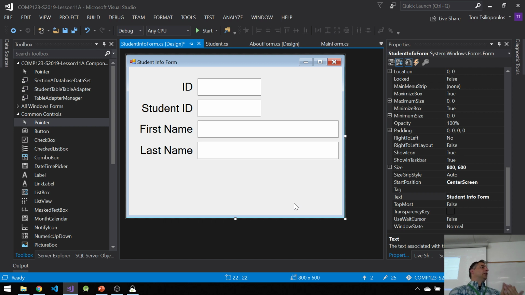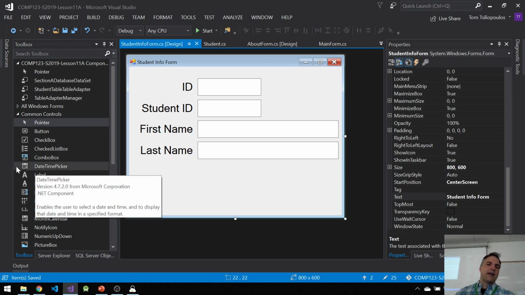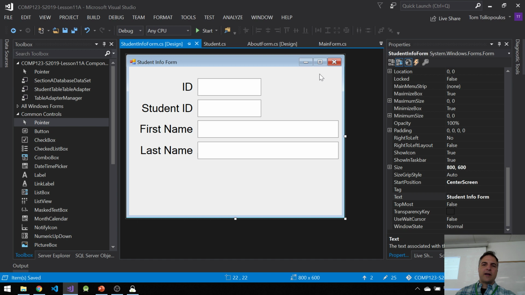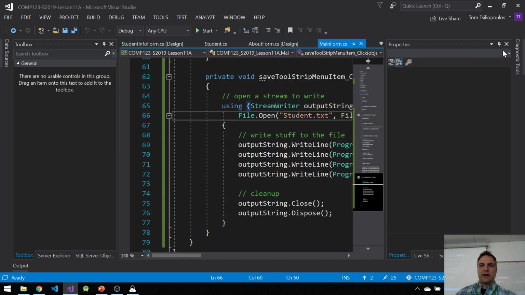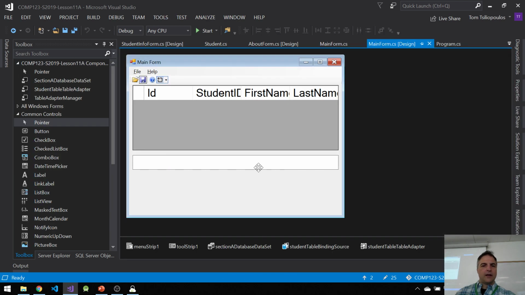This is where I'm going to load up my data. I'm going to take my data, load it in. I'm going to save this file. One thing I'm missing is some way of navigating back and another way to navigate to this. So if I go back to my main form design, I want a button for this. So I'm going to grab and drag a button in this.